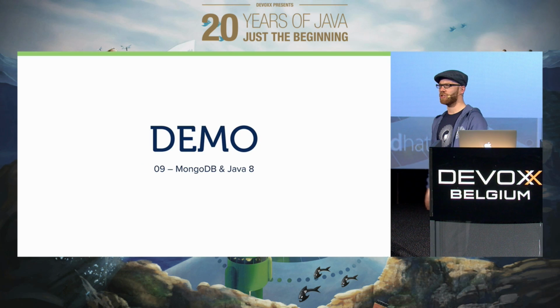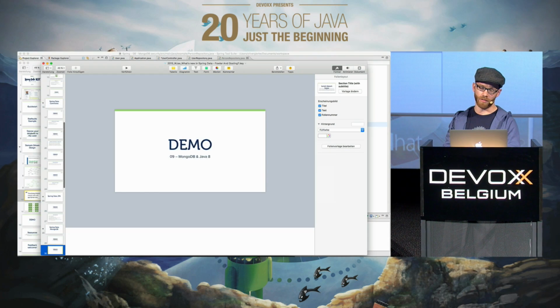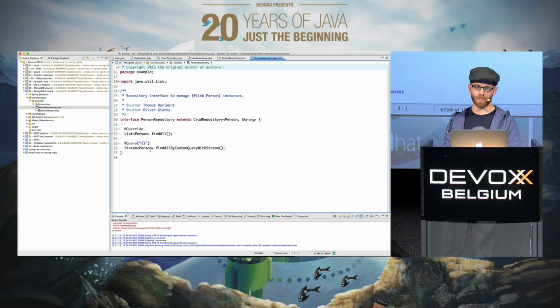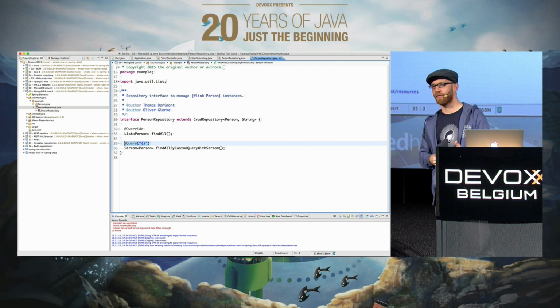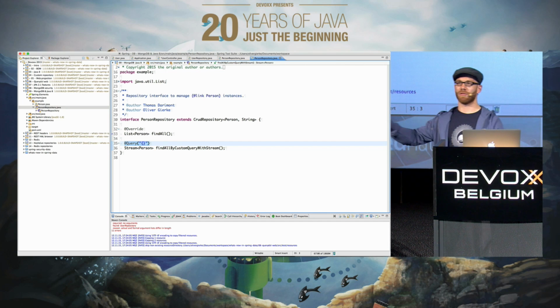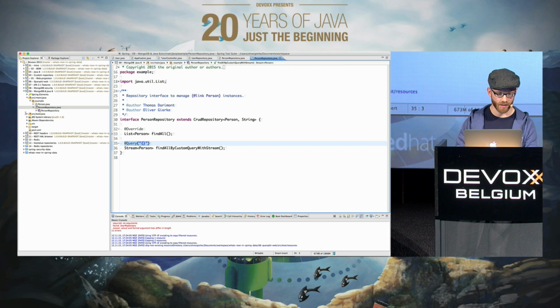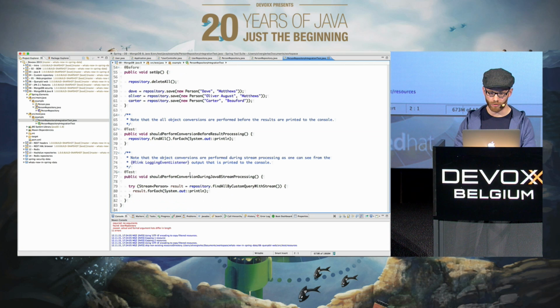The other thing, which I basically already mentioned, is the JDK 8 support for MongoDB, which basically means stream APIs. In that case, it's a bit less problematic than with the JPA case, because we get a cursor anyway from MongoDB, and the cursor has already all the data ready that we want to read. That's actually kind of neat, because it shows you the difference between the two execution models. Let me just run that.